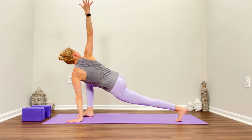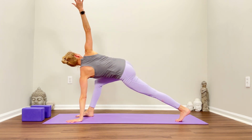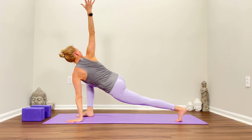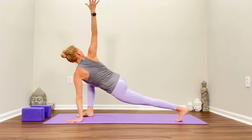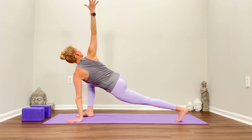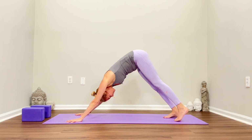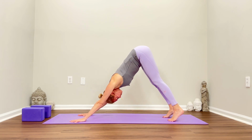Now, when you twist, make sure you're not shifting back and straightening, like this is cheating. I really want you to go for that twist, which is going to help you with the pelvis and your spine. Push through that left heel. Look up, see how it feels in your neck. Slowly release the right palm down and step back, downward facing dog.